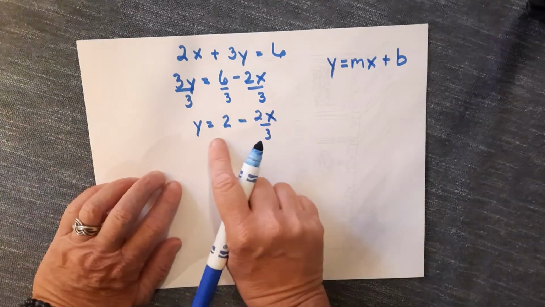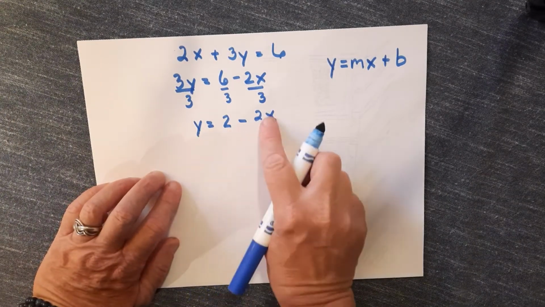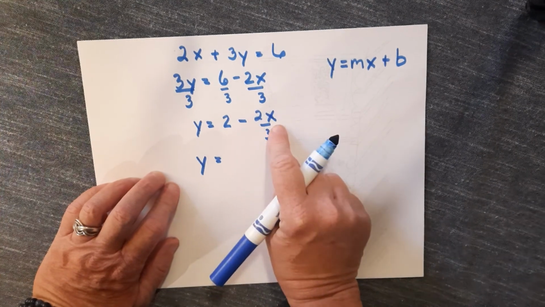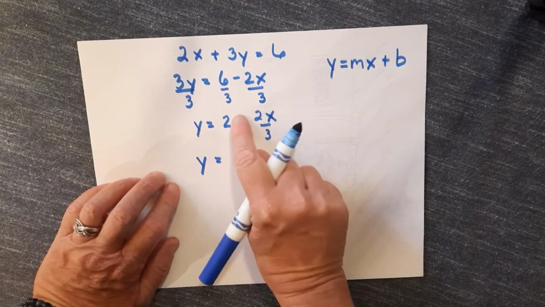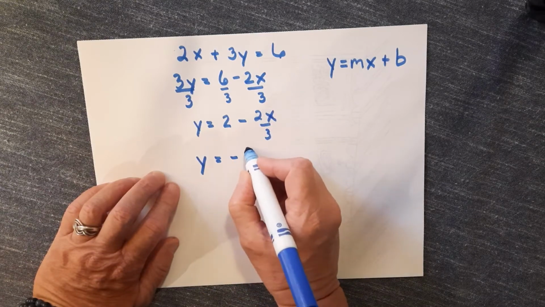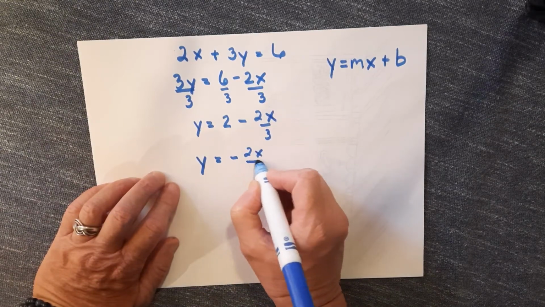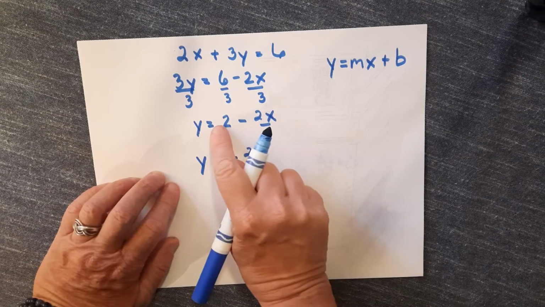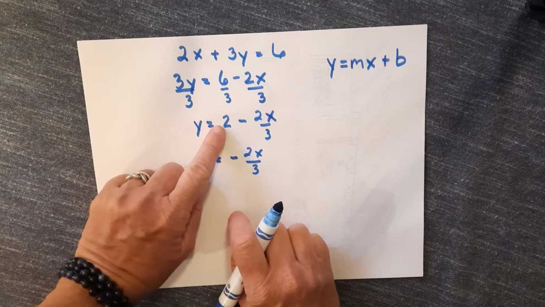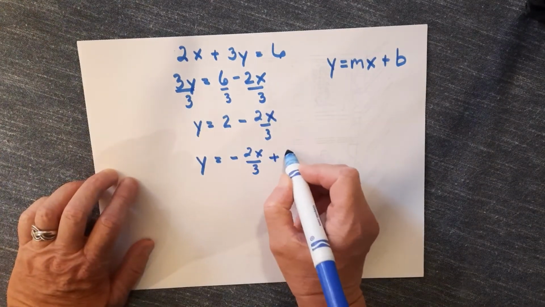Let's first switch these two around. We have to remember to keep the sign. So in order to put this part first, we have to keep the negative sign. Otherwise, it changes the expression. Now we have minus 2x over 3. And we have to decide whether we're going to add 2 or subtract 2. Well, it's a positive 2, so we're going to add 2.